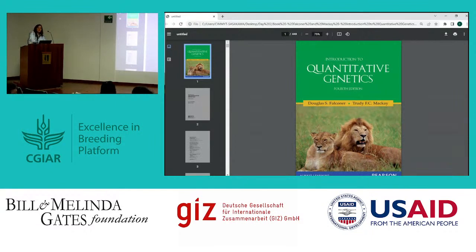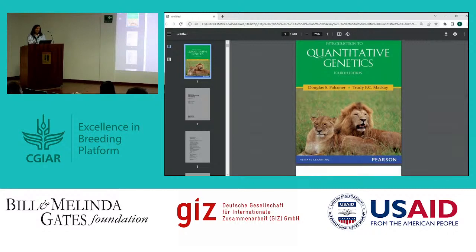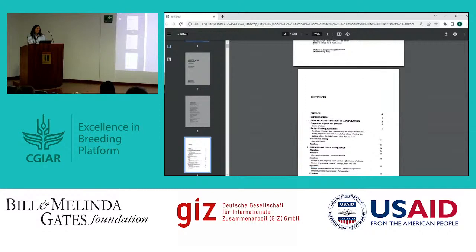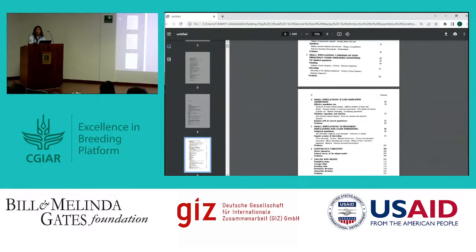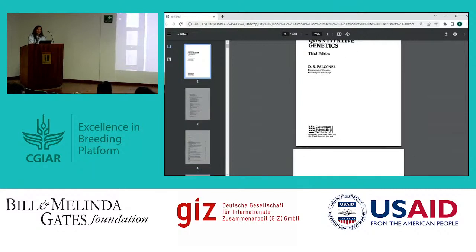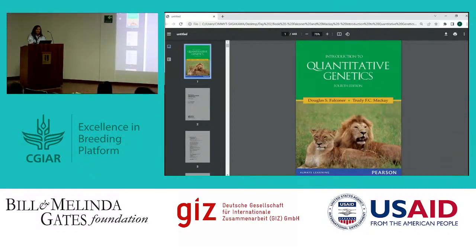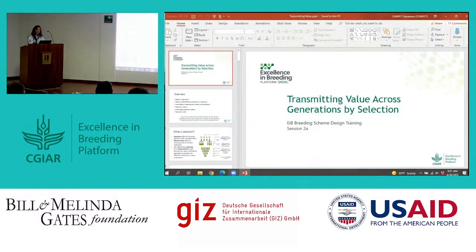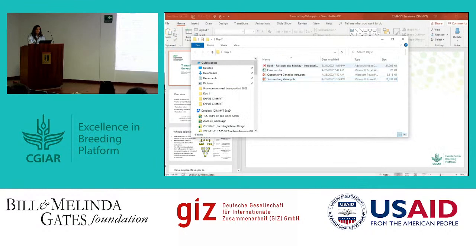Okay, so before we move into the next section, I wanted to let you know that if you're really interested in quantitative genetics, or it's something that you've heard of but are becoming more interested in, I would recommend this book as a nice introduction. It's not too heavy on math, and it's relatively brief. I think it's only the first 150 pages or so that you would need to get through to be in pretty good shape compared to many others who are interested in this. The PDF is in the Dropbox, under day two. That's the full PDF of the book, not just the title page or anything. So that's there for you. There are other great books too. This is just one that I think is a good start.